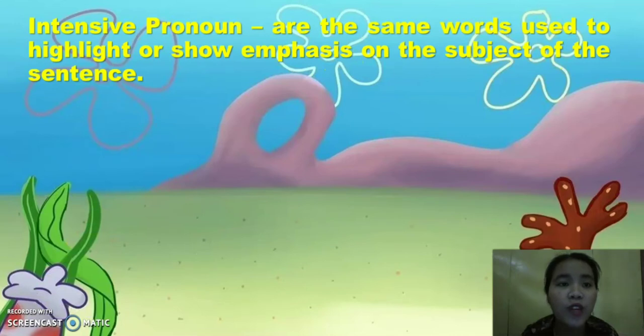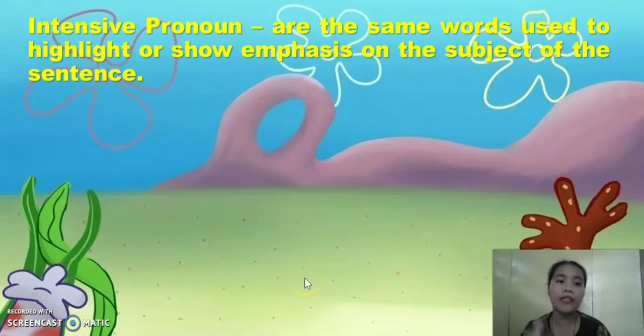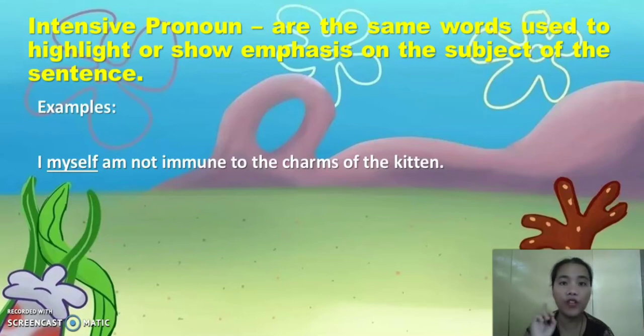So let us know first intensive pronouns. Intensive pronouns are the same words used to highlight or show emphasis on the subject of the sentence. So I have here examples. The first example: I myself am not immune to the charms of the kitten. So the intensive pronoun here is myself, and this is referring to the antecedent I.